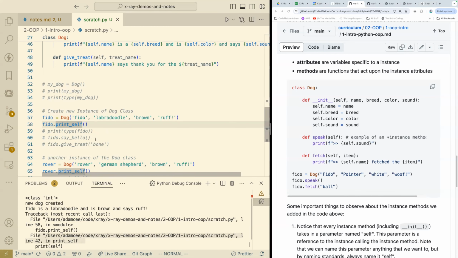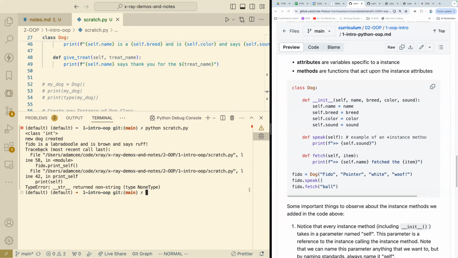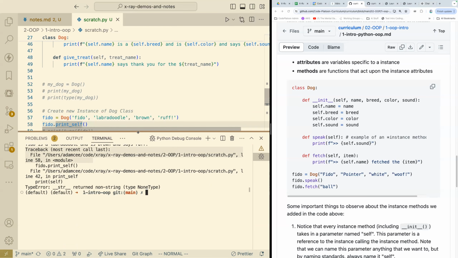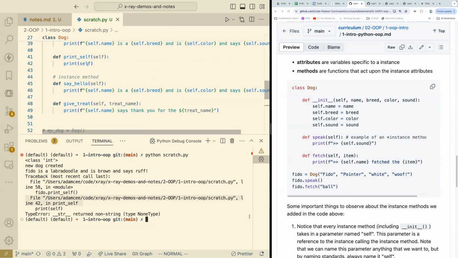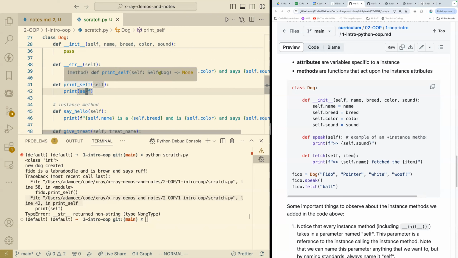So this tells me that when you're looking at error messages, you usually want to start at the top or the bottom. And it's called a trace. In this case, I can see the error initially occurred on line 58 here with this print statement. But then I'm getting a trace back of the error, and it's saying, hey, actually line 42 that got called on line 58 is what's causing this, with this print self right here. I'm actually not certain why that happened, to be totally honest.